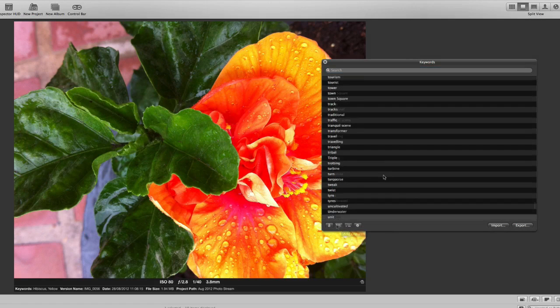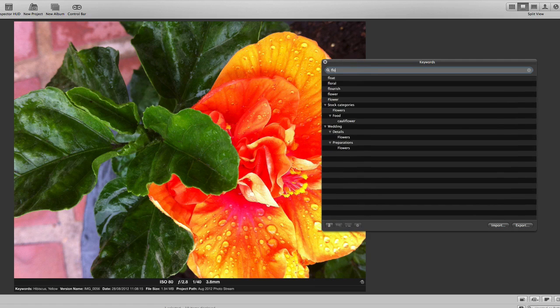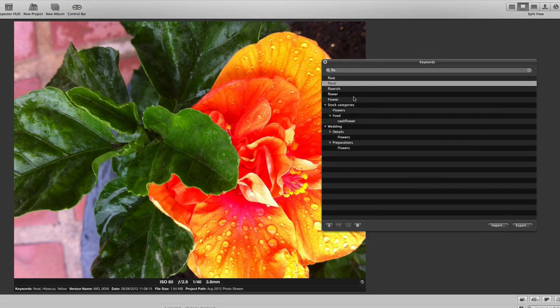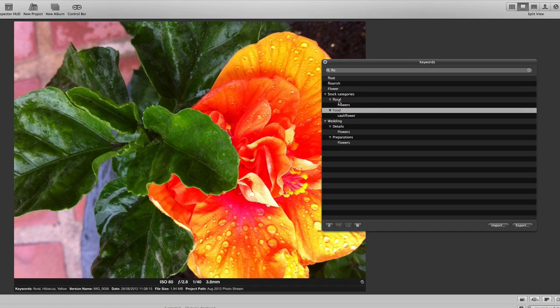So let's add keyword. So now I can put that keyword into things. If I go FLOR, I can take this word here and drag it and drop it, and I've got the word floral on there. Also, what you can do as well is that if you want to go for this here, there's floral, it should be perhaps in the stock categories with flowers. So what I can do is drag that into stock categories. Flowers can be a subcategory of floral.